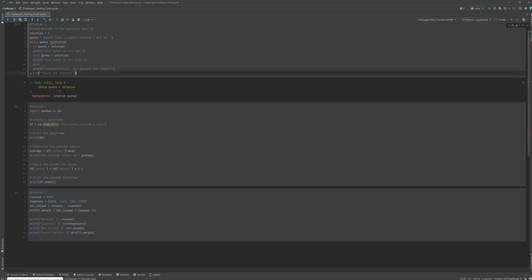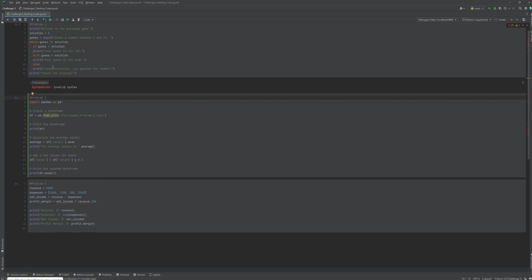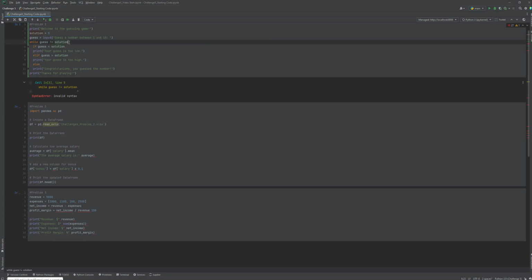Invalid syntax, pointing at this equal sign. So, as we know in Python, we need a double equal sign, or in this case, because we actually wanted to keep running while the guess is not the solution, we're going to go ahead and do the exclamation point equal sign and see what happens there. Invalid syntax. Oh, missing a colon. You can see here that we're missing a colon as well, and there, missing a colon. Looks like there's some issues with the tabbing as well. So we'll go ahead and fix some of that while we're here.